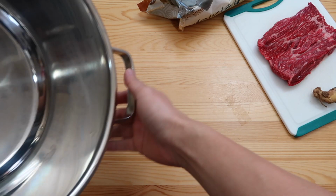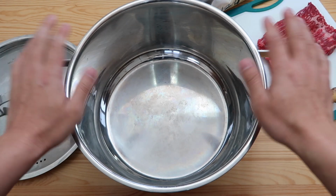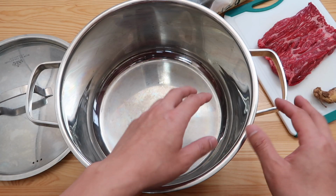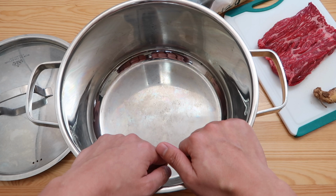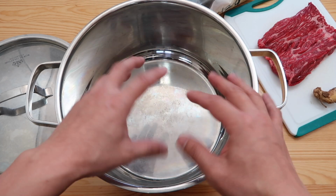All right, first things first, get your biggest pot out. We're gonna use a fair amount of water. And this recipe is originally from a TV show that we saw. It's trending now. It's called Sumin의 Banchan, and it's basically home-style cooking.